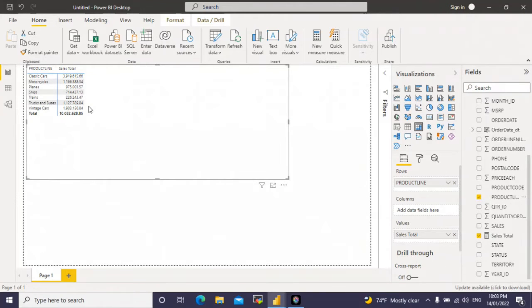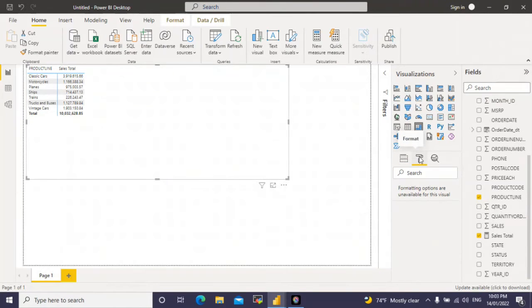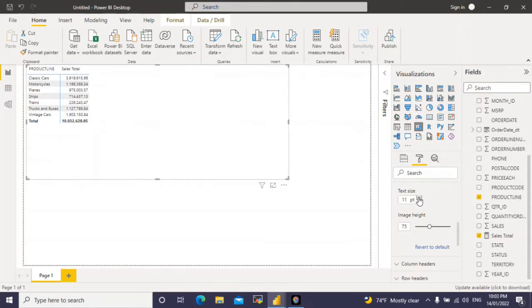If you want to increase the size of this matrix, you select the matrix, and we go to the format menu, and then select the grid. We select the grid down arrow key, and we go to the text size, and we will increase the size of our text.